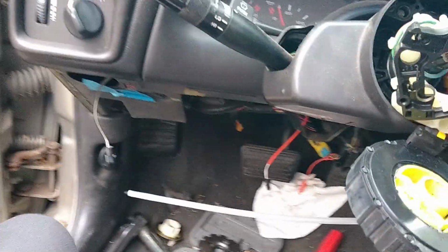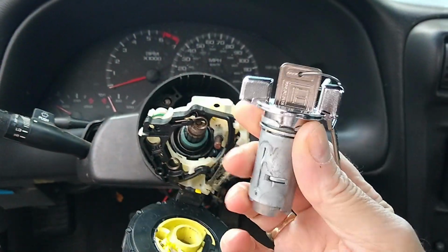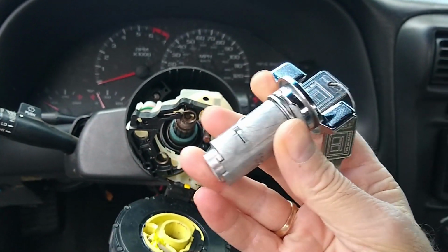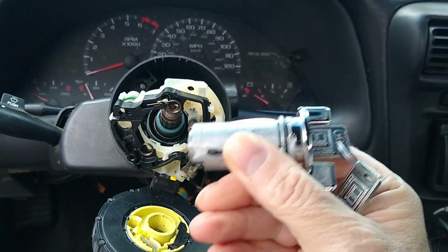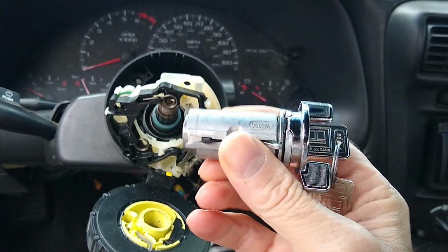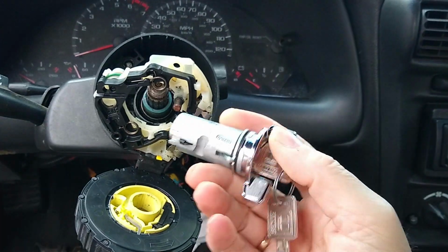So here we are, days later, and I don't know what kind of catastrophe I've got myself into here, but that's what I got from the locksmith. I brought him the other one. They said it was hard to make the key. They said we got these for 25 bucks, being that I don't need the chip. So here we go. He says this will slide right in.